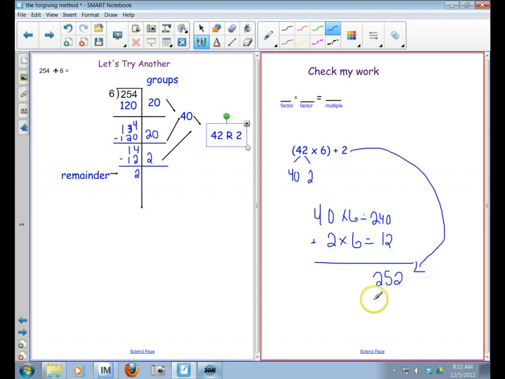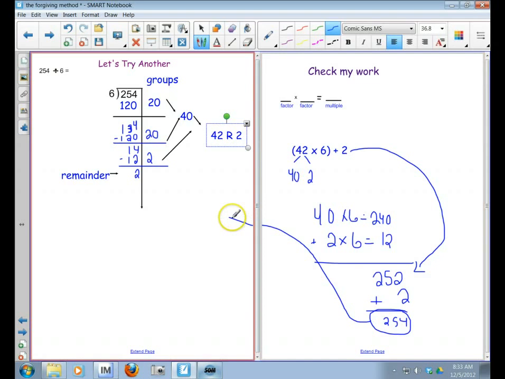And now I have this remainder, so now I need to add that. 252 plus my 2 is 254. So look, I got back here 254. So I got my answer, that tells me that 42 remainder 2 is the correct answer.